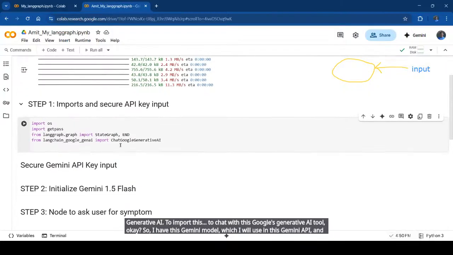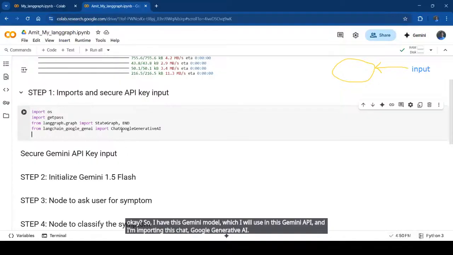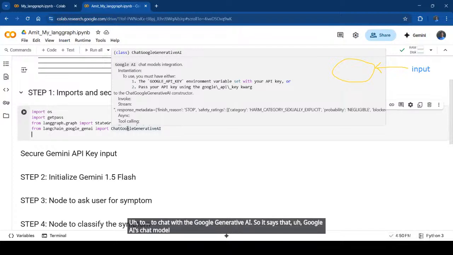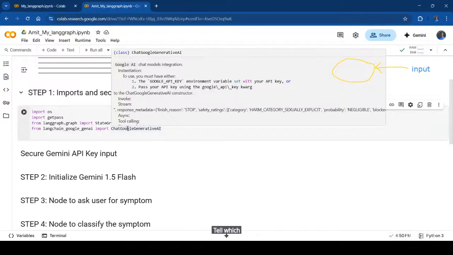It says that this is the Google AI chat model integration. You will have to have a Google API key, you pass your API key, you specify which model you want to use, and then you can chat with Google's generative AI tool, which is called Gemini, in natural language, right?